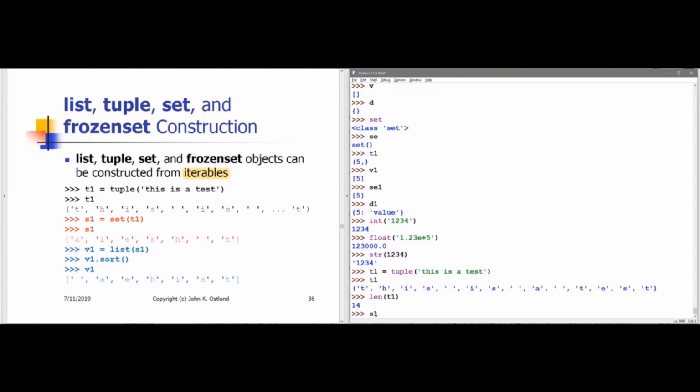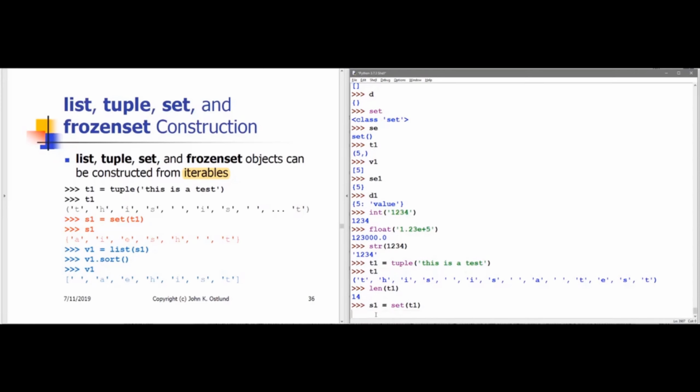Now, if I create a set from an iterable, okay, T1 is a tuple, and therefore T1 is an iterable. If I create a set from an iterable, I'm only going to have one unique copy of each value from that iterable in the set. And the order of those items is arbitrary.